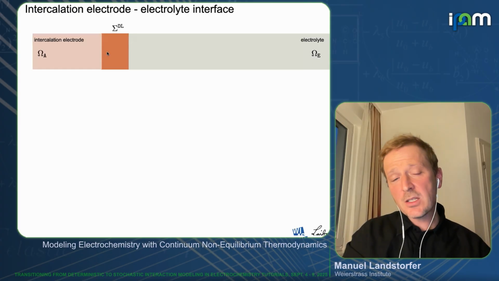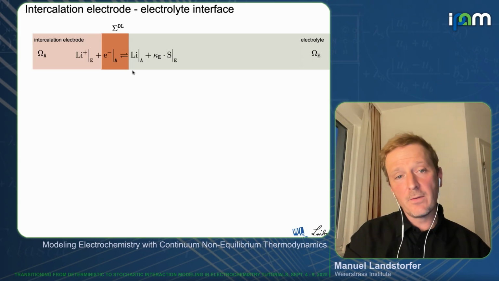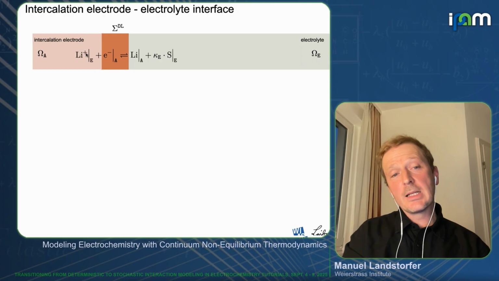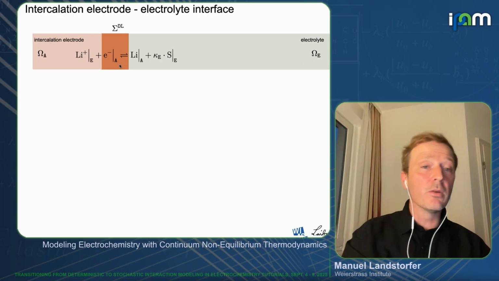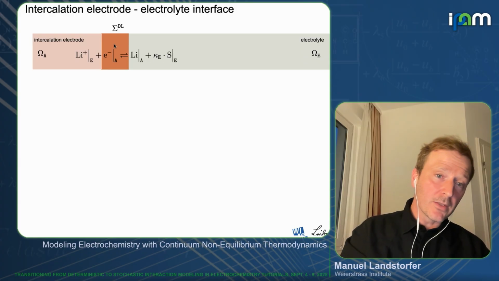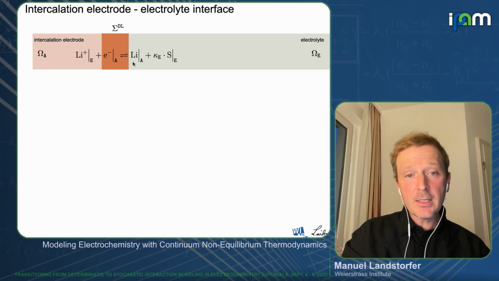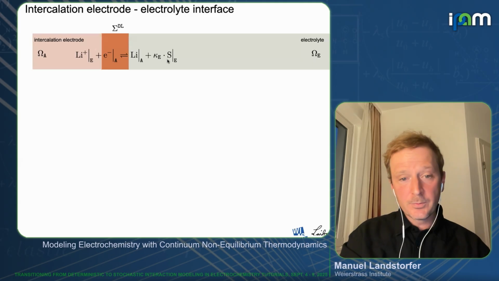If you now exchange the electrode from a metal towards an intercalation electrode, then also from a mathematical point of view, a very interesting reaction you can study is the intercalation reaction, here written for lithium. So we have lithium in an electrolyte, and this is at such an interface forming an intercalated lithium ion. And because the lithium ion was solvated, it strips off its solvation shell, so it's freeing up solvent molecules.